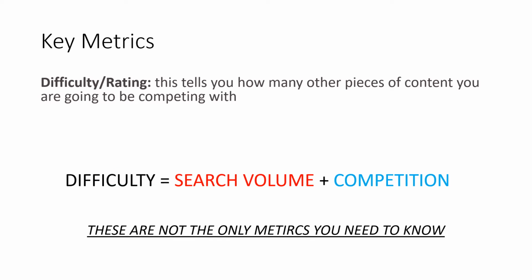So as we said before, we talked about lots of key metrics in the last video, but this here, I just want to show this slide again because this is the key point. You've got a difficulty rating that will give you an idea of how easy or hard it is to rank for a particular keyword or long tail keyword phrase, made up of search volume and competition. And as I said, if that makes no sense to you at the moment, then you need to go back and check out the first video in this series.